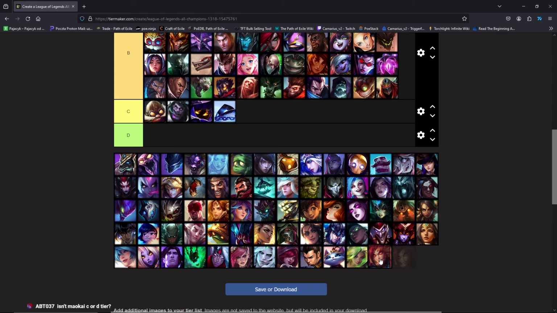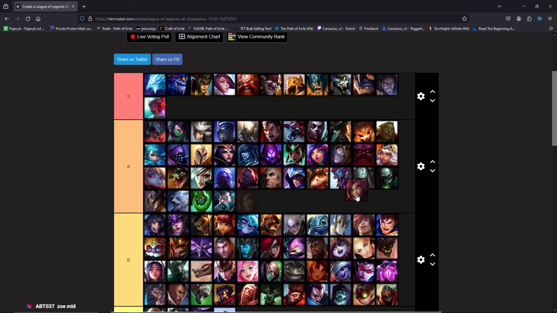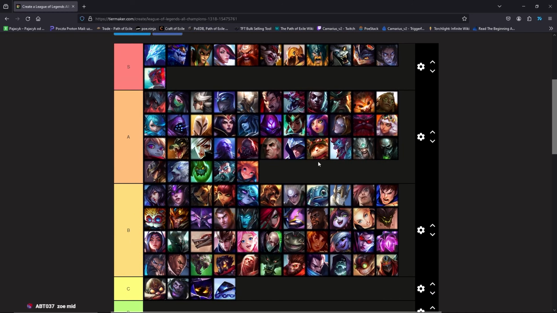Zyra, no. This will be the last one. And then after that, I'm going to check real fast if maybe I missed someone. But, oh, we still have two champions that got released recently. We have Hwei and we have Smolder. So, Zyra, excuse me, Zoe is a very easy A tier. It's a very hard matchup. Don't Q-max into this champion. I don't recommend it.